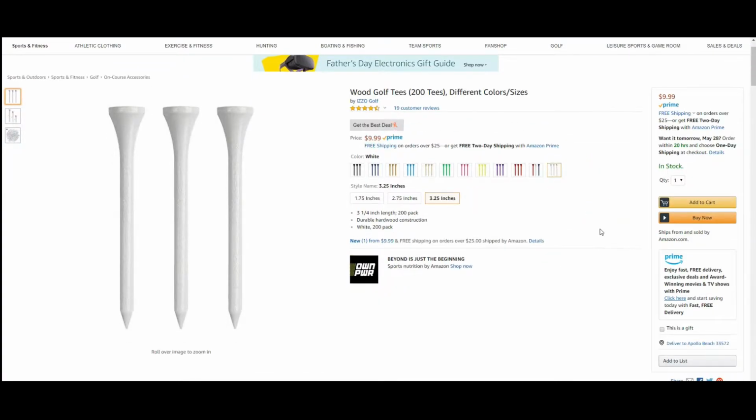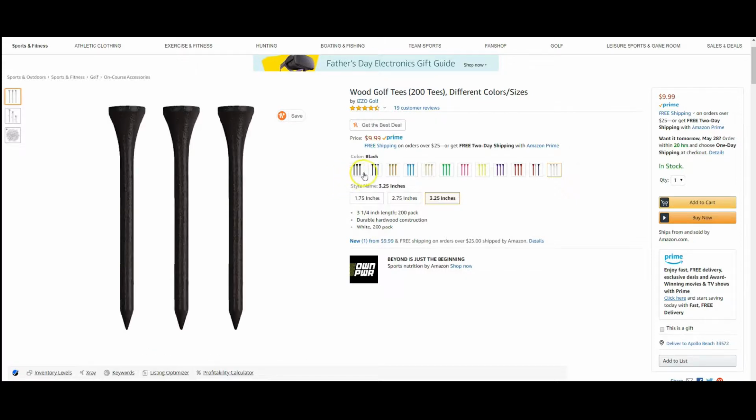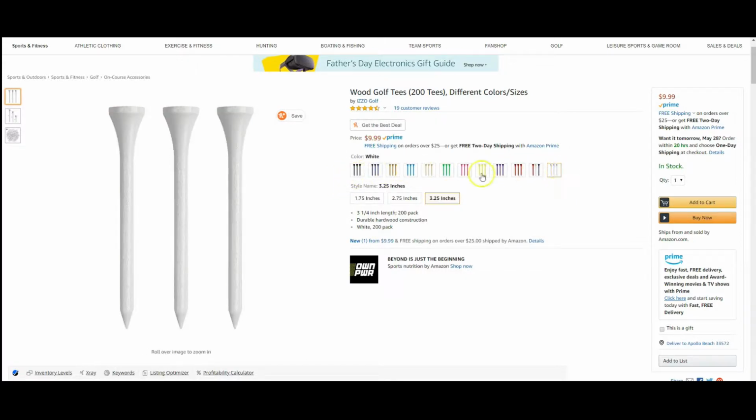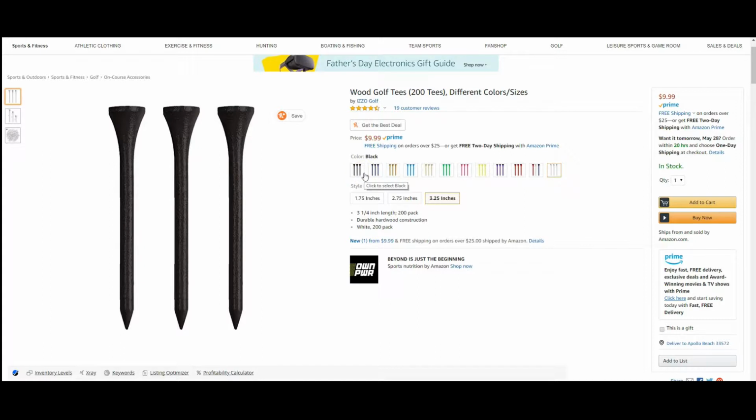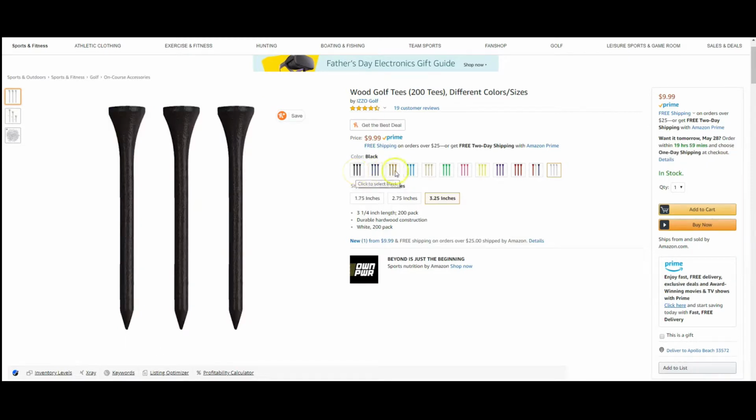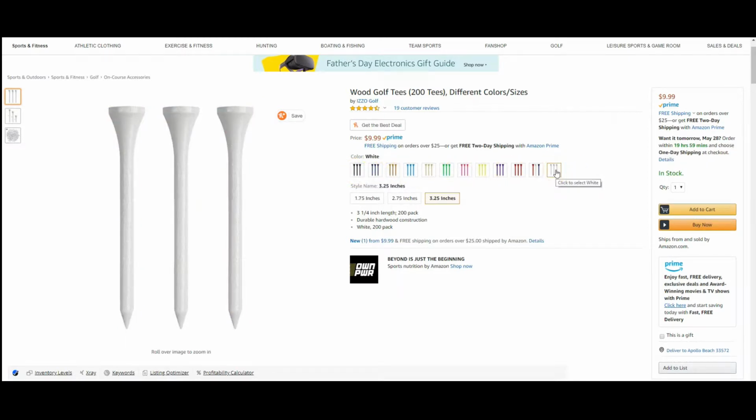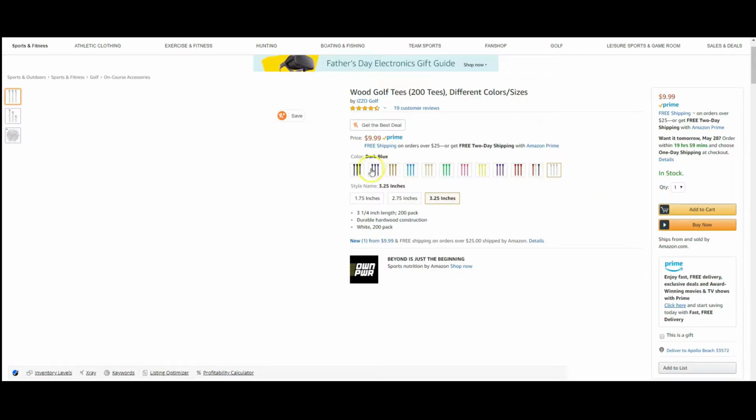Now, as we get to this page, this is something you could look into, but the thing I don't like about it is it has a ton of variations here. I don't mind stocking a few variations, but not a ton like this. This can really turn into a nightmare.